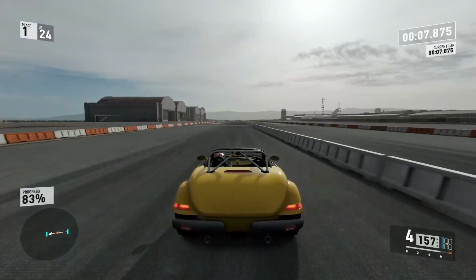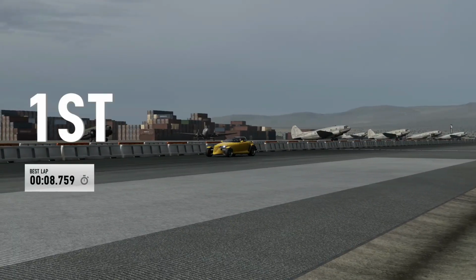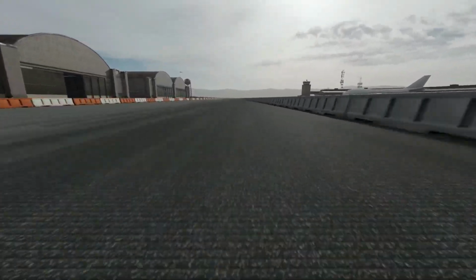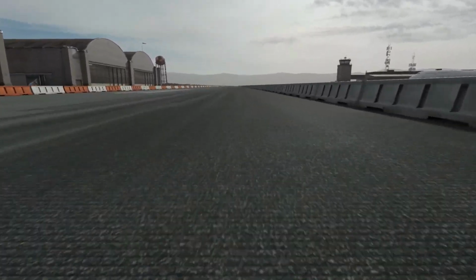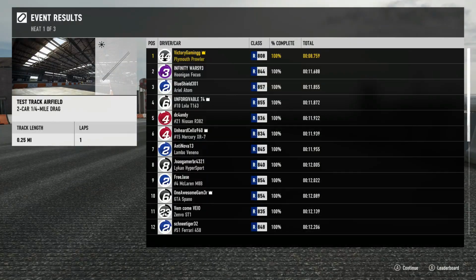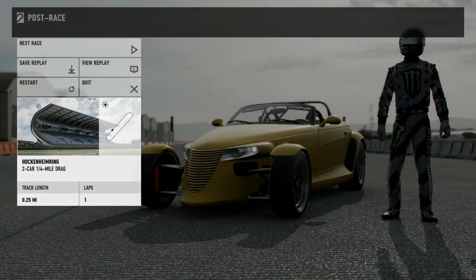Yeah, this felt a lot faster, and we didn't seem to get that good of a launch. So I think the gearing changes were good. Maybe a little stretch, they could have been dialed back a little bit, but that felt pretty solid, man. That felt pretty dang solid, you know what I'm saying? Wrong button. Rip.